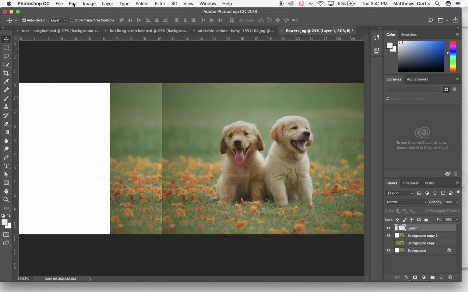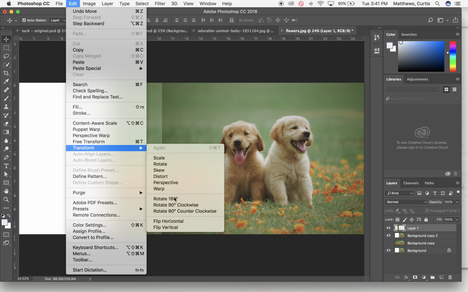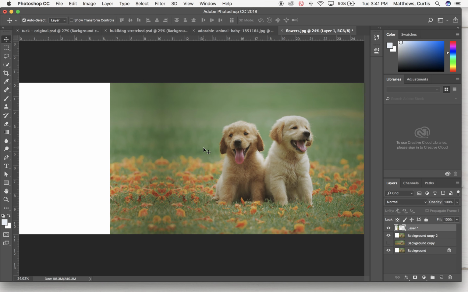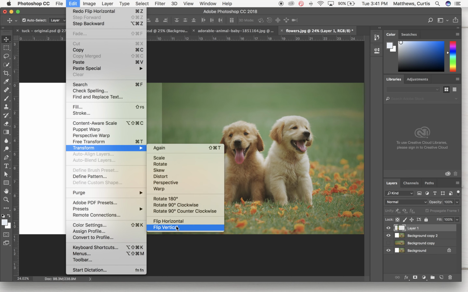I'm going to do one other goofy trick. I'm going to go up to Edit, and pull down to Transform, and tell it to flip horizontal. And at least by doing this, my picture was light to dark, and then it was starting over again as light to dark, which was leaving this heavy seam. So if I just did this instead, again, Transform, Flip Horizontal.